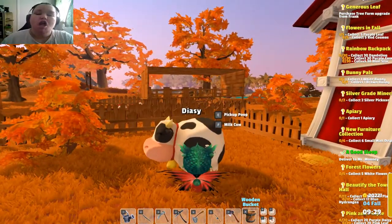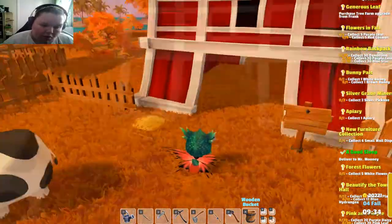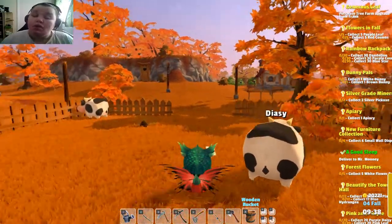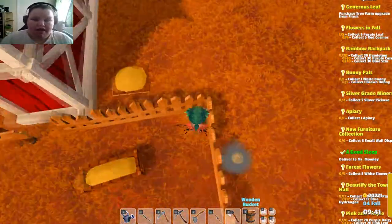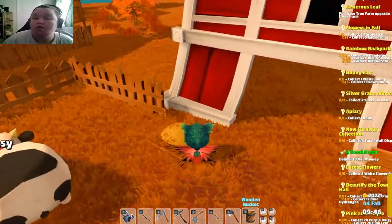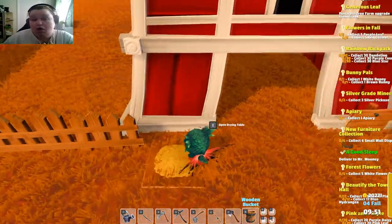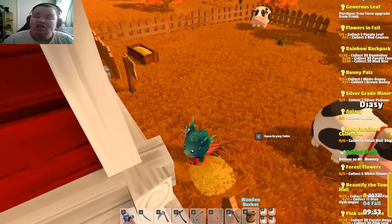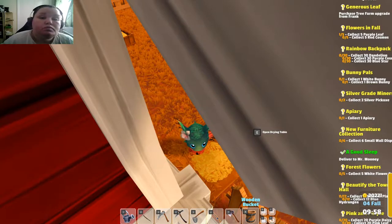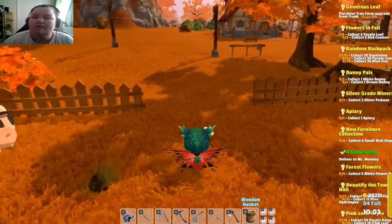Drying racks. You know I showed you my drying rack, the one that I put all the way out here. There was apparently a little bit of a glitch in my game, because apparently my barn was supposed to come with a drying rack. It's here now. Either I've missed it because the cow's been standing over it, or it just randomly appeared. Either is possible. That keeps happening every now and again.